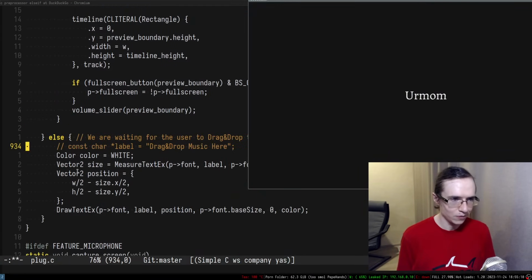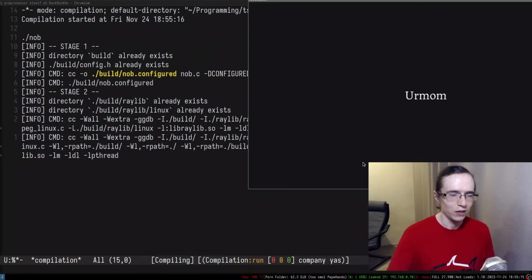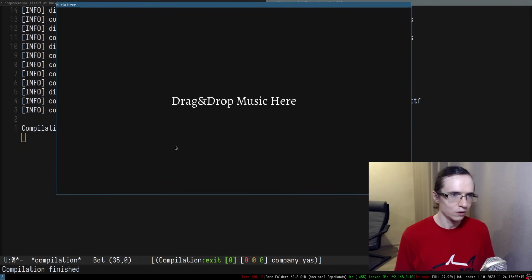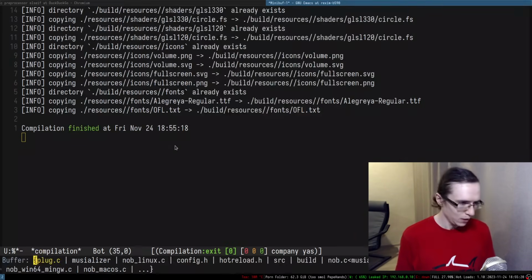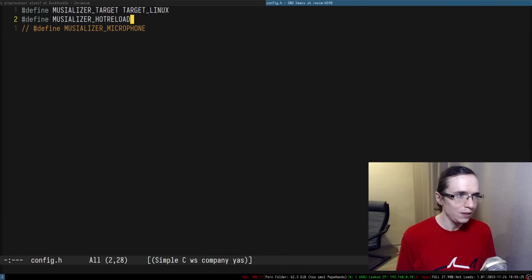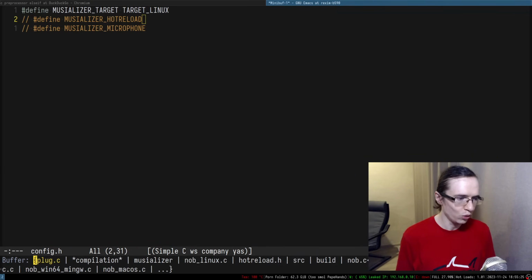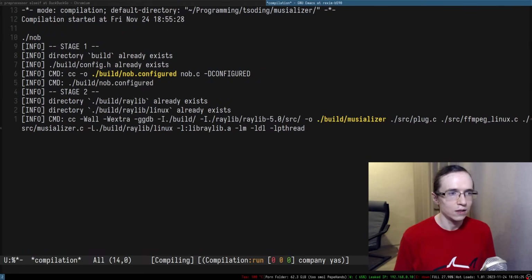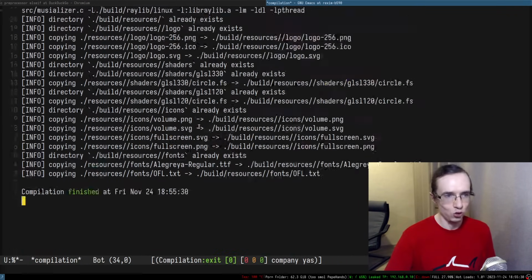In fact, we can try to rebuild that one more time. All right, so go and drag and drop here. We can now try to disable hot reloading. What if I don't want hot reloading anymore? So it doesn't build a so folder.